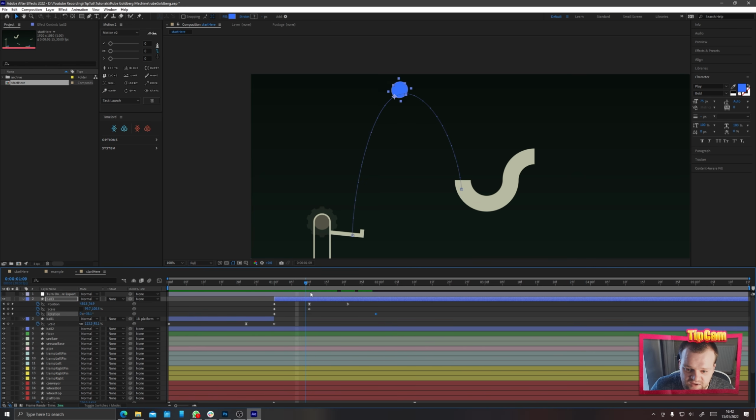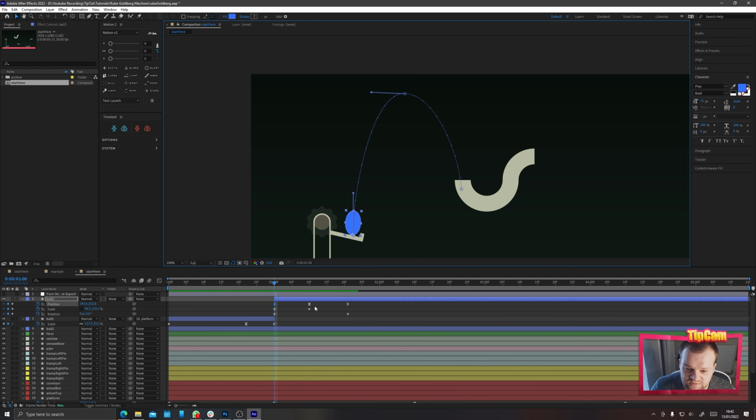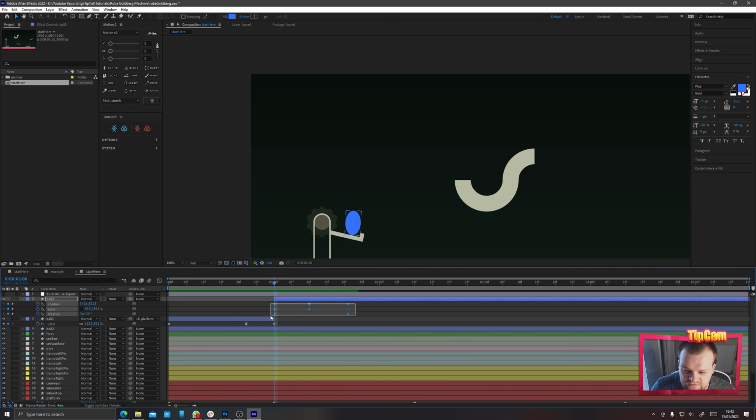And it's going to land in the pipe like that. Let's actually pop that there. And that's a little bit easier to work with. The other thing is this would be a lot easier to work with if the anchor point was in the center of the ball, where it's on the bottom because we split it from the previous ball layer. So I'm going to select all of these keyframes, and making sure I'm over one of the keyframes, I'm going to press Control, Alt, and Home. That's going to move the anchor point to the center without affecting the path of motion, and it allows us to be a little bit easier with our landings.